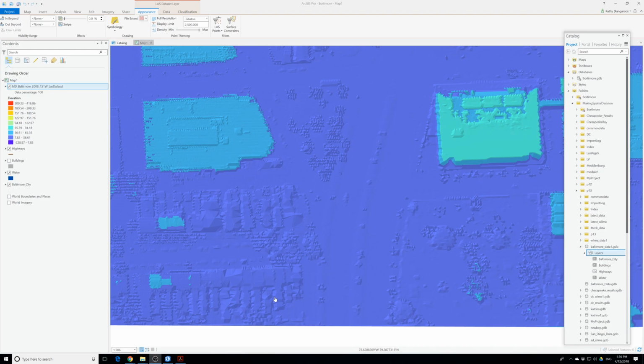In the appearance tab, LAS points filters. An emitted light pulse can be reflected from one or many features, so therefore the sensor can receive more than one pulse. We can use these different laser pulse returns to display the LiDAR data referenced by the LAS dataset.